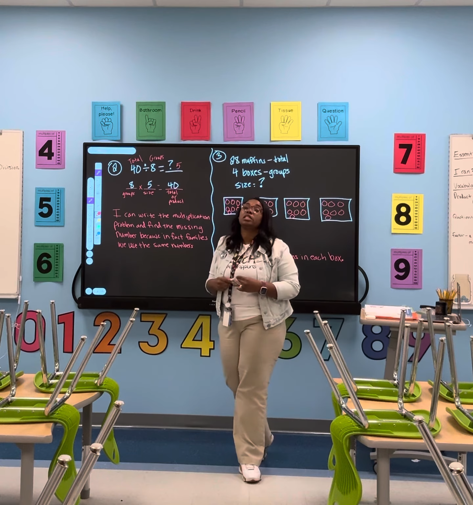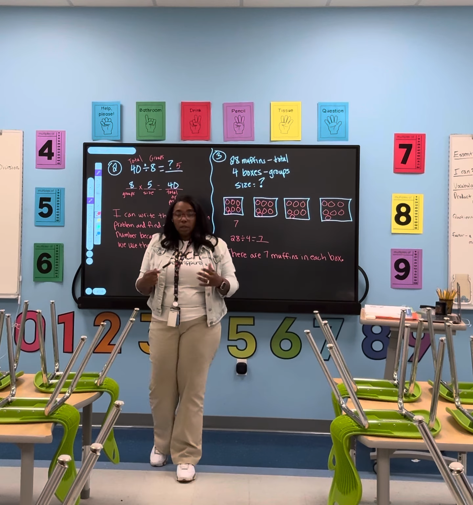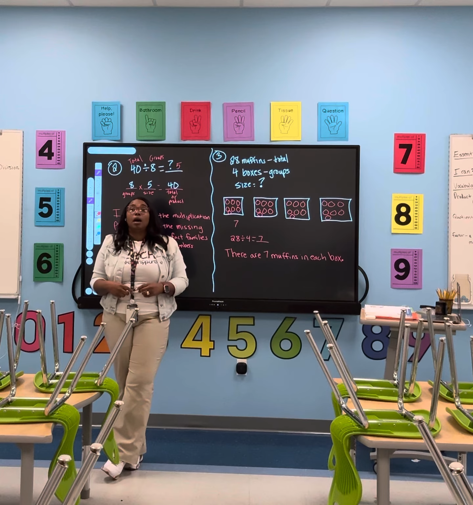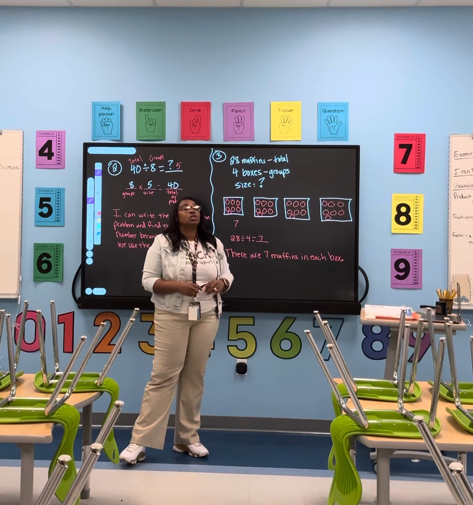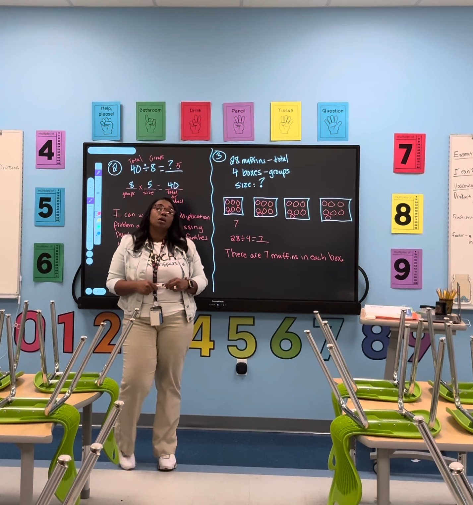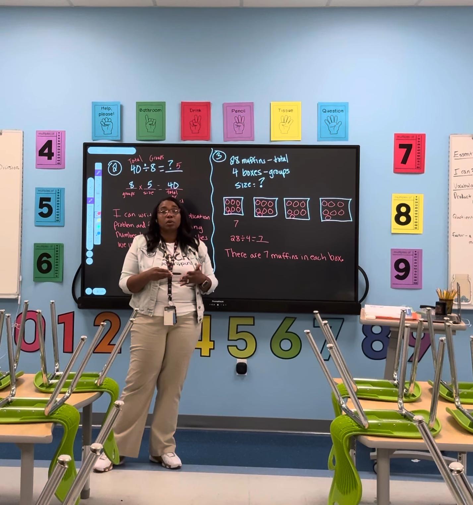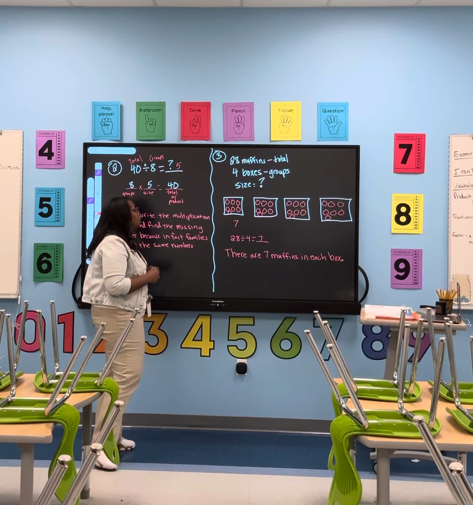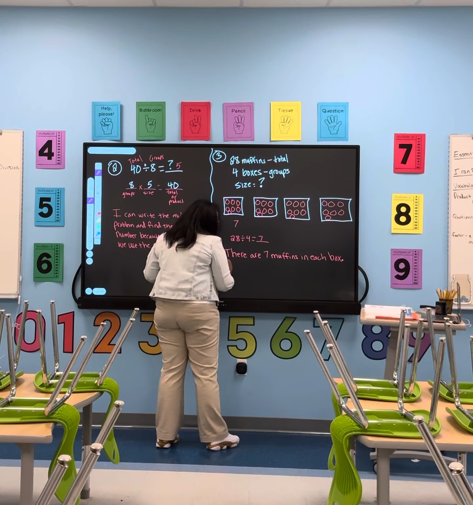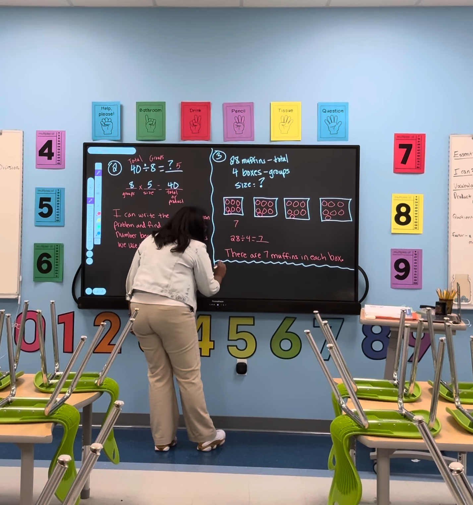Number 4 says check your answers, show your work. One way we can check our answers is to do our fact family. We wrote the division equation, so I can do a multiplication equation to check that answer, because remember, a fact family is multiplication and division problems that have the same numbers. So I can do that. That will help me check it. So I'm going to do number 4. I'm going to squeeze it in on here. So this is number 4.